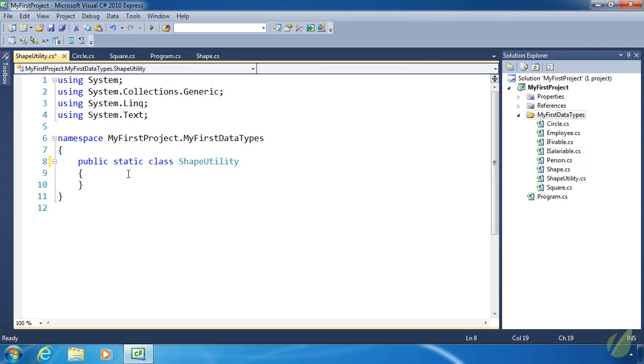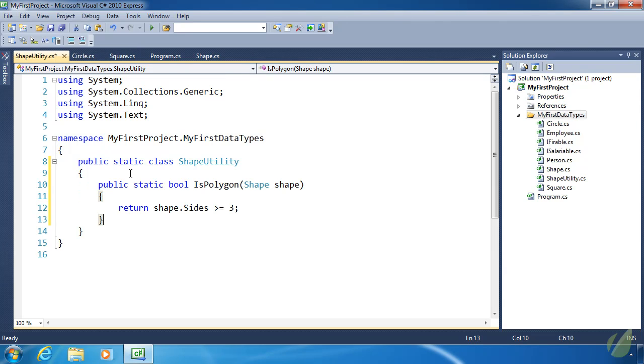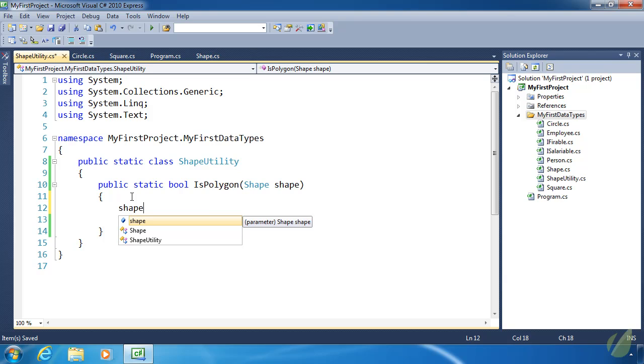Okay, so we have our static class created. Let's just paste in our isPolygon method, and we are essentially done with this class. Now, one thing I do want to point out, remember when this method was inside of the shape class, we had access to the underscore side field whenever we used shape.